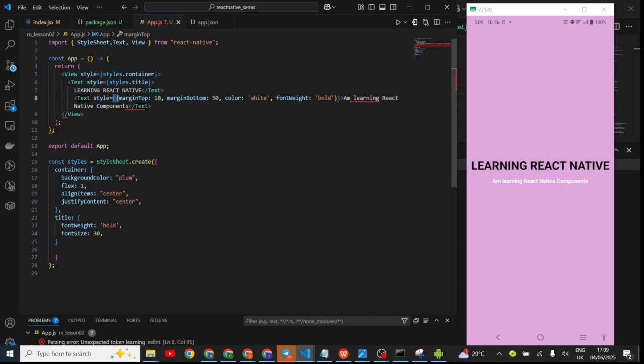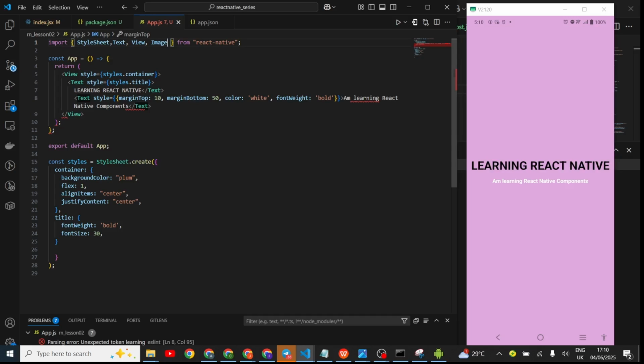So again, having done that, I want to show you something very basic and very important. How do you add an image in your React Native application? So we want to add an image. Here we come, and we are going to import the Image component like this. So this is how you import Image from React Native. So we have imported that component and we are going to use that component in our application.